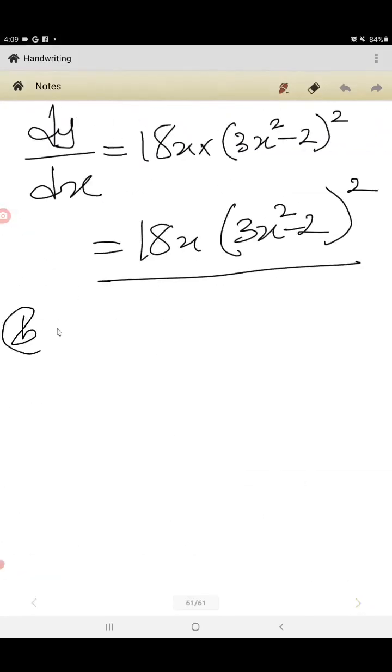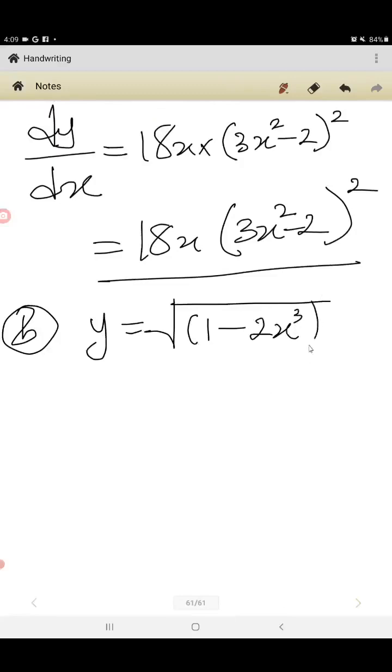Let us also solve another one. Let's say y is equal to the square root of, you open a bracket, 1 minus 2x cubed. Now before we do this, there's something that is common in maths that makes some people find it so difficult, whereby it is not difficult. In every math, something like this kind of elementary part, what you do here is you simplify first, which is 1 minus 2x cubed.